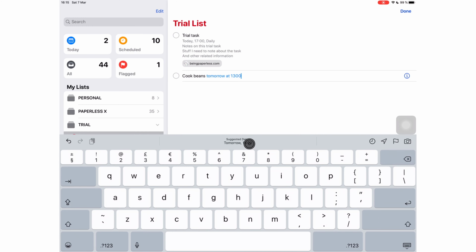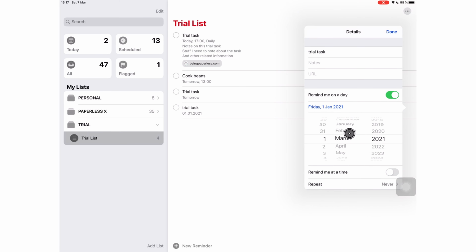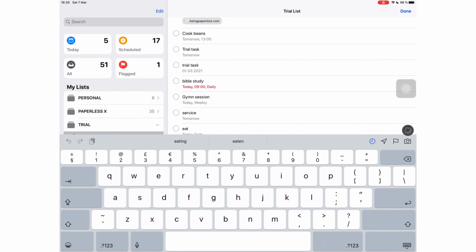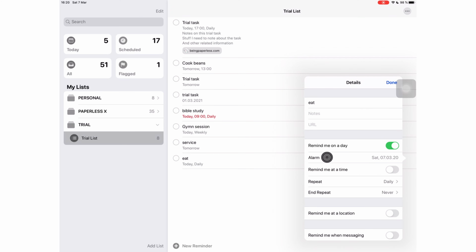I can just use time phrases like tomorrow, next month, next week, and the application will set a date for me so I don't have to do it myself. If the date is not quite right, then I just correct it, which I find to be much easier than setting up everything from scratch. Even phrases like every day, every week, every month, Reminders recognizes those and creates a reminder that easily. So if something is going to be happening every day, it will do tomorrow or today daily, and it will also make sure that it's set for repeating every day.